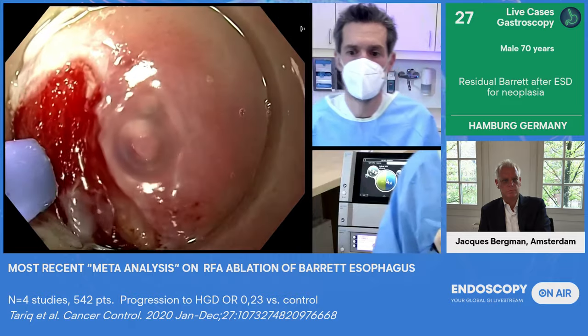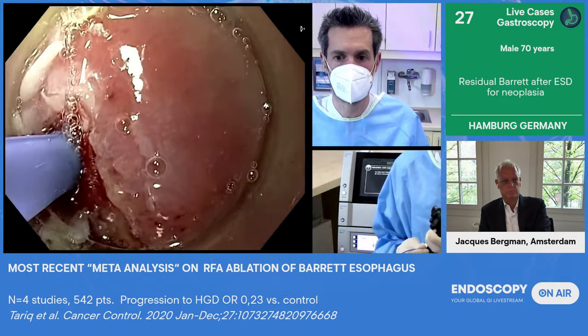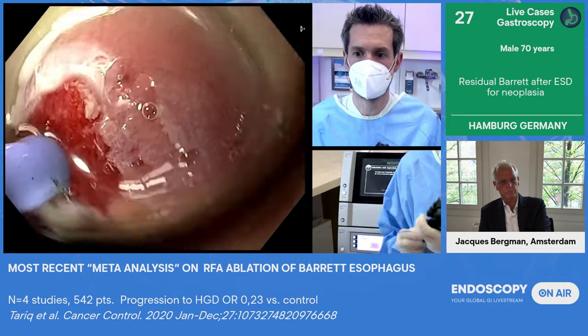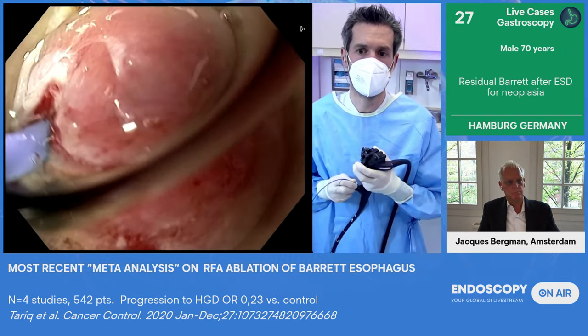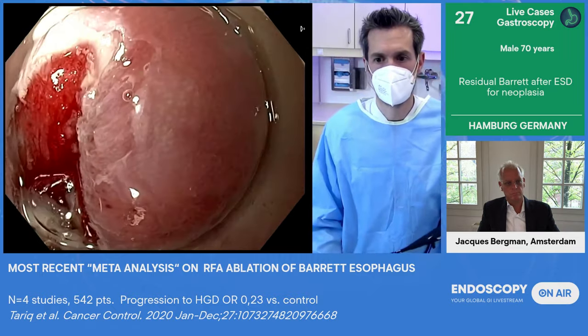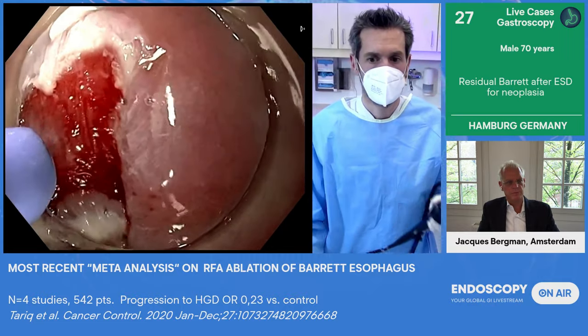And before that, we are doing another injection to lift up this area again and get the submucosal cushion, which provides some protection for the muscle layer so that the damage and the heat effect is not going too deep. Now you've seen the lifting sign a little better, still quite close to the mucosa, so it's hard to see. And now we're doing the second round.